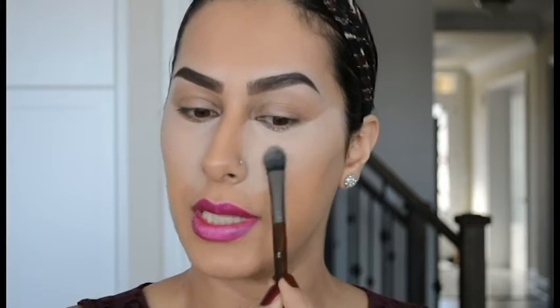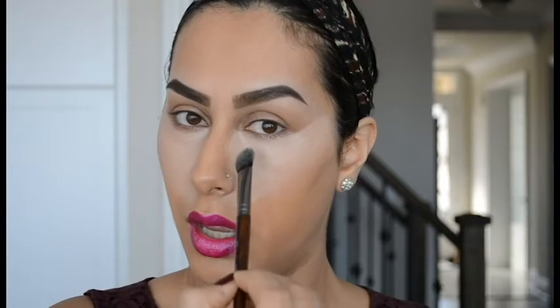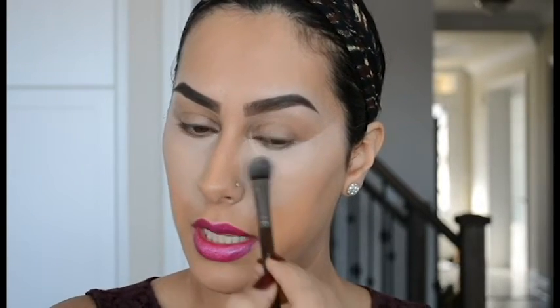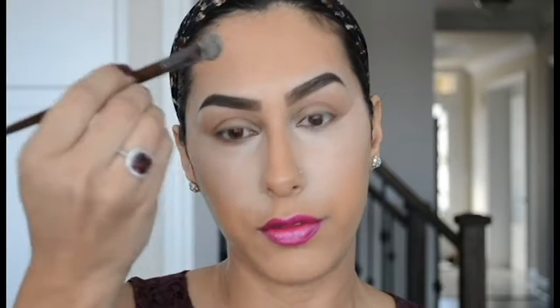And you're just going to tap your brush into the skin, because if you brush it and pull the brush down or upwards, it's just going to remove the product. So we're just going to do a tapping motion. And now we're going to highlight the forehead.